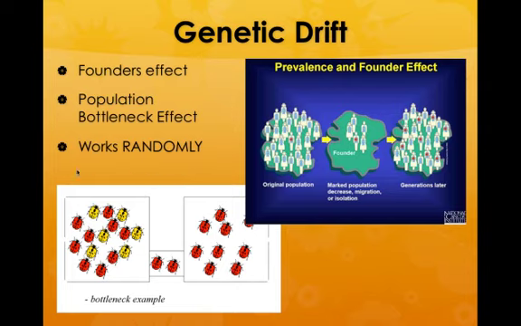You can actually do this on your own: ask if the allele frequencies of the red and the yellow allele have changed from this population to this one, and the answer is yes. So there are two different types of genetic drift. One is the bottleneck example, where you reduce the population to a lower number, therefore changing the frequency of the next generation, or something called the founder effect, where only a few individuals of a population colonize a new area.